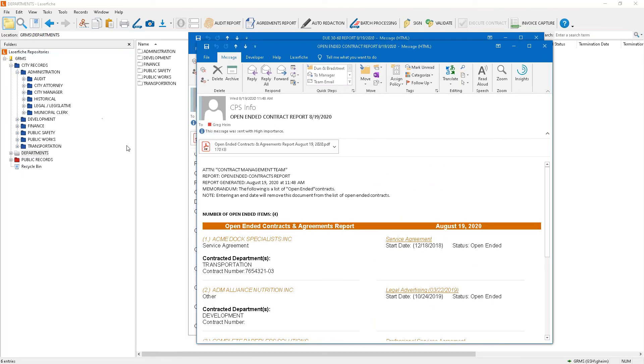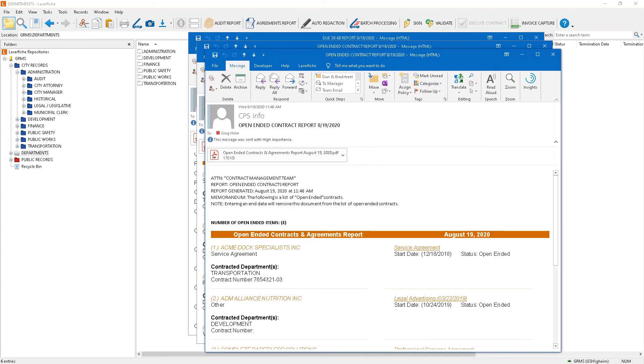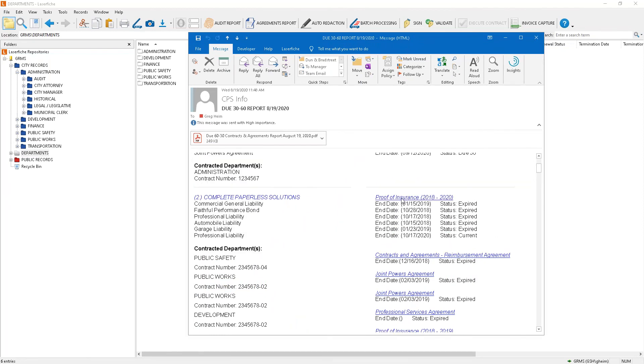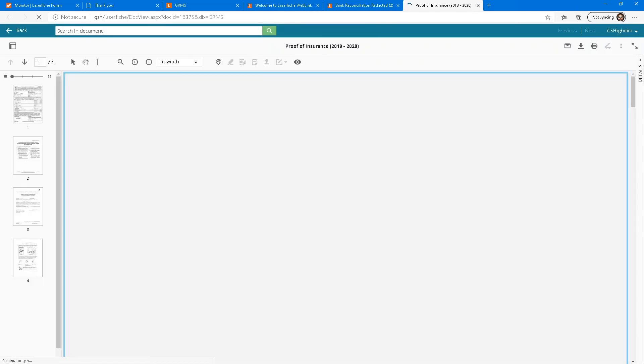I'll speed this up — we're going to do an open-ended contract report showing all open-ended contracts, and then an expired report. From this I can click on any one of these entities and it takes me straight into web access. We talked about Weblink earlier — the public-facing read-only portal. Web access is LaserFiche but this client is read-write, so it still allows us to participate in our business processes. Here is the expired document that I clicked on from the report, pulled up automatically.